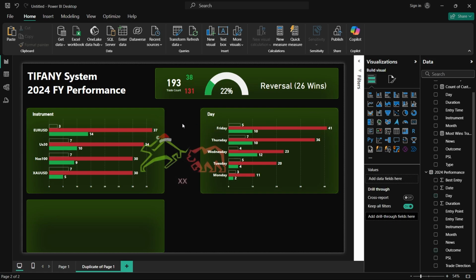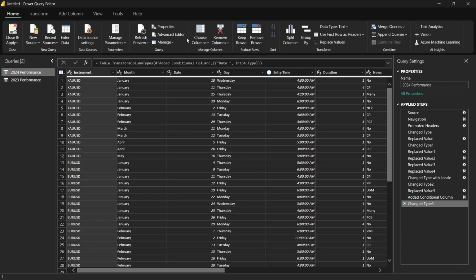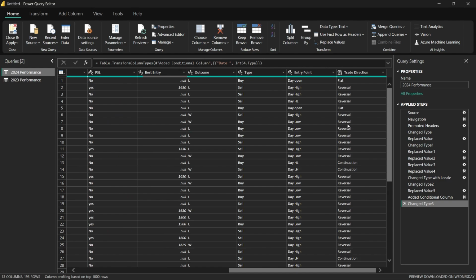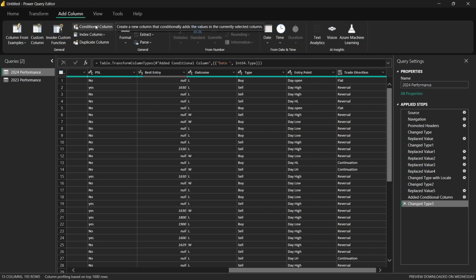What you're going to do is go to transform data here. Open the Power Query editor, and once you're here, you have to create a new column. It's easier to create a new column than to use a measure there. Go to add column, conditional column.